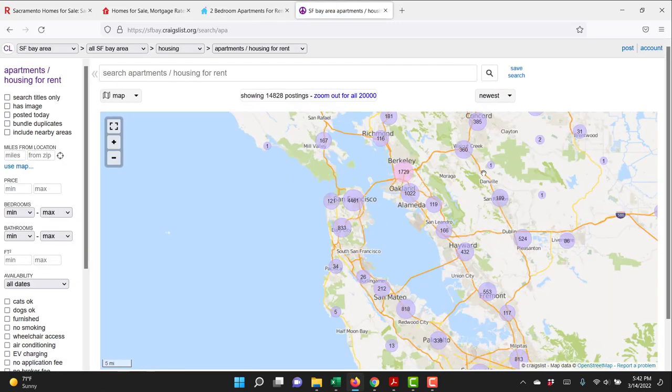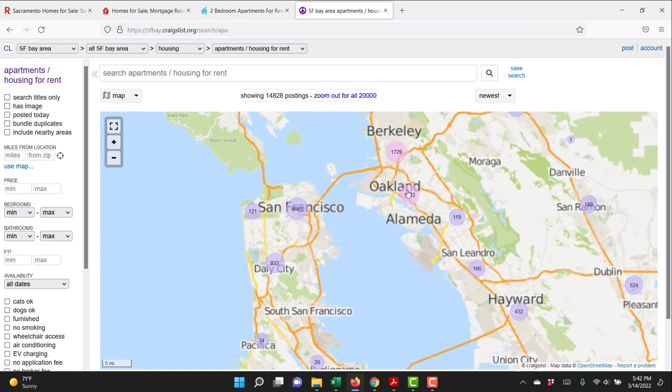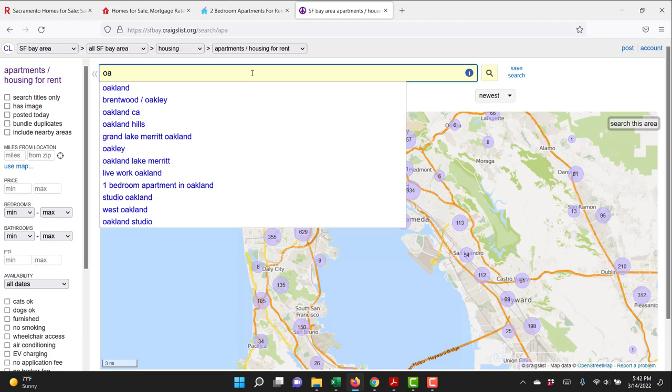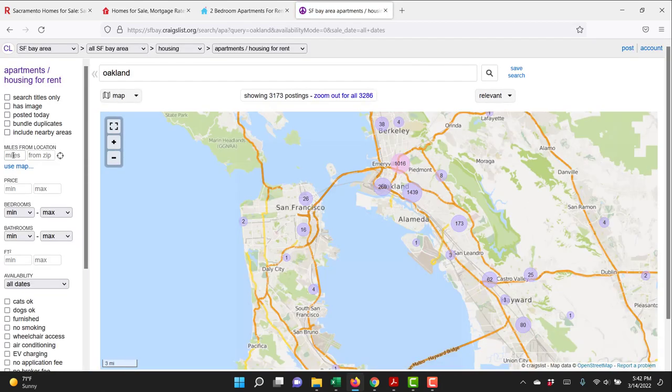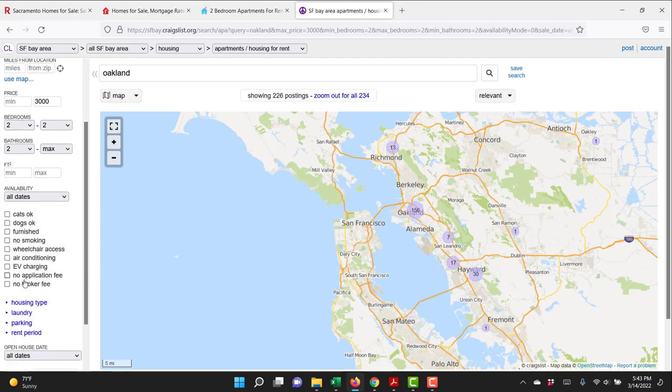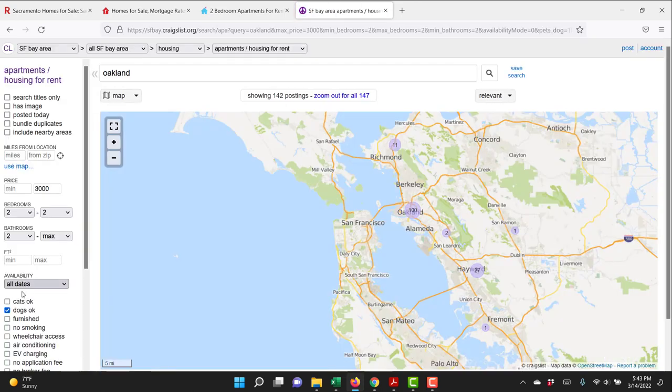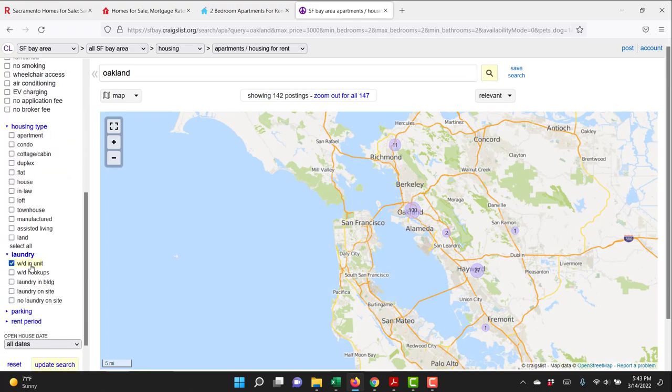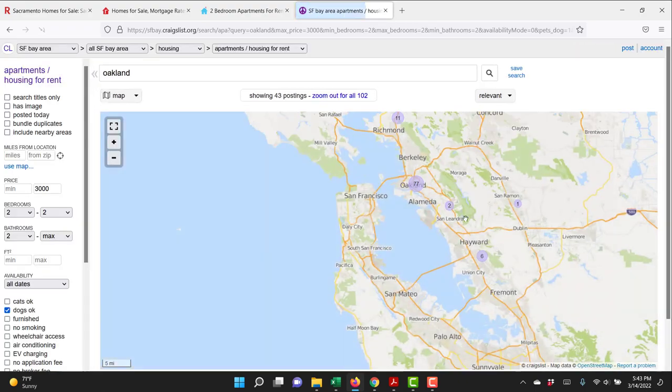So you click on apartments, and it has a similar kind of map view as Zumper. And so we can search Oakland, and it kind of has a drop down here. And then it has a similar kind of filters. So let's do the $3,000 again. Let's do exactly 2 bedrooms. To say minimum of 2 bathrooms. And it's actually nice because it has all these other kind of filters here. So let's say we have a dog, and so let's say we also want washer dryer in unit. So let's update the search.